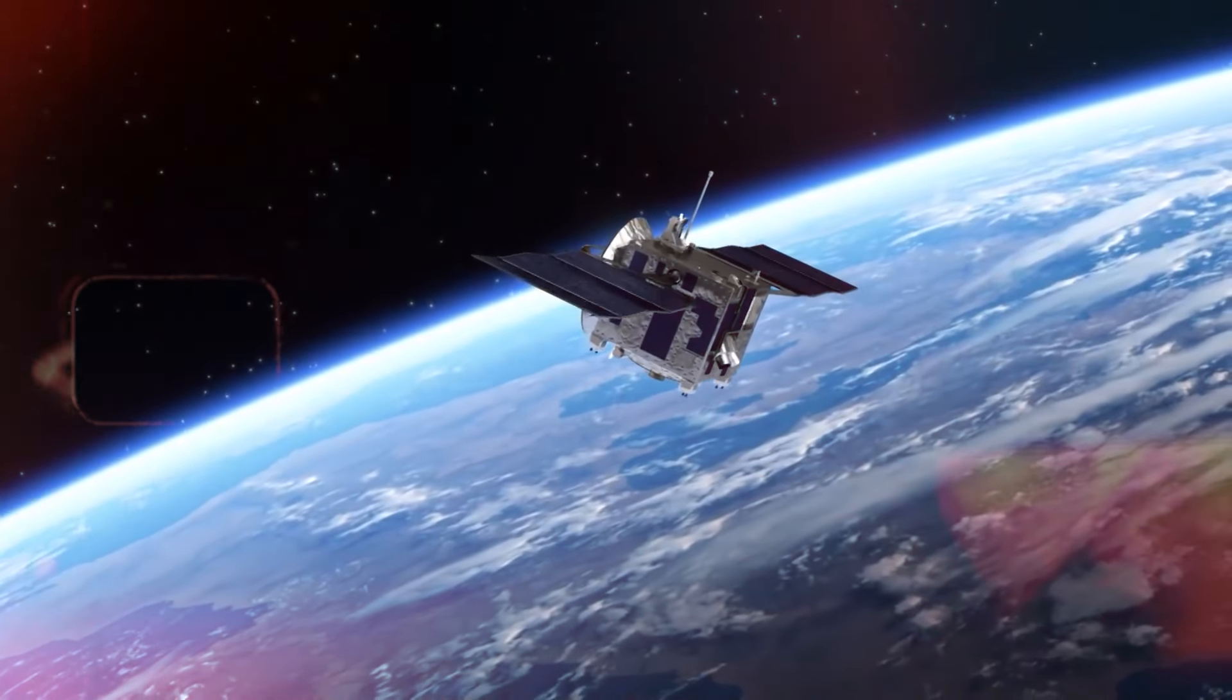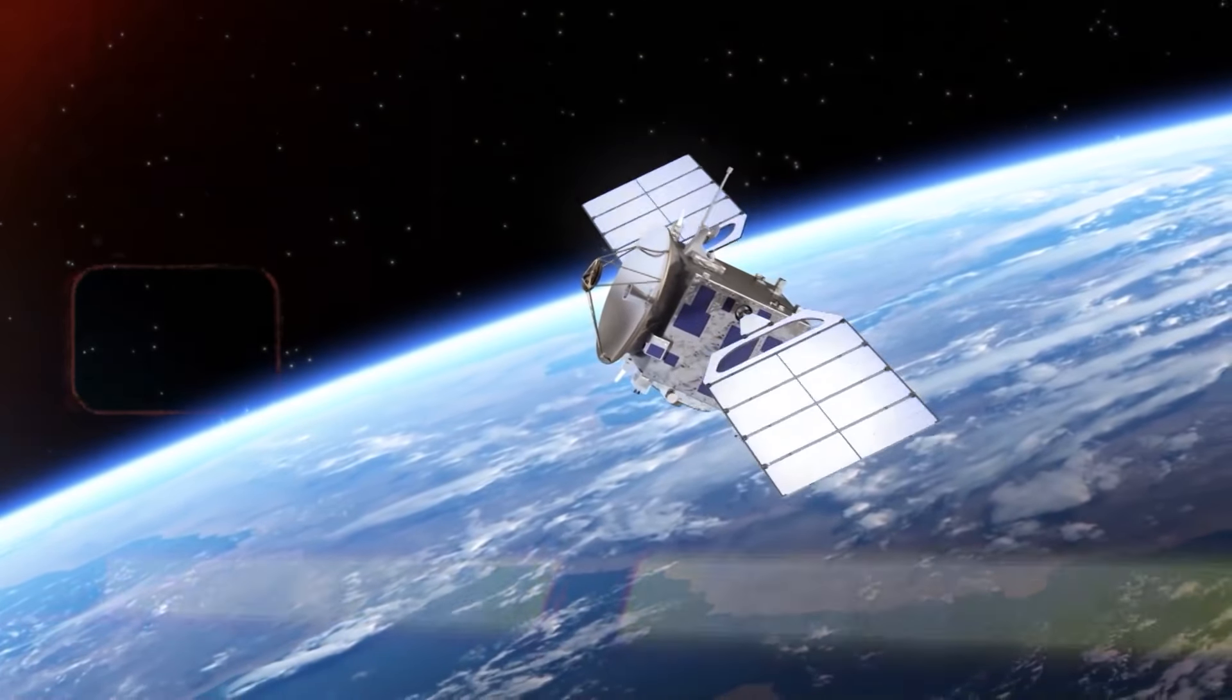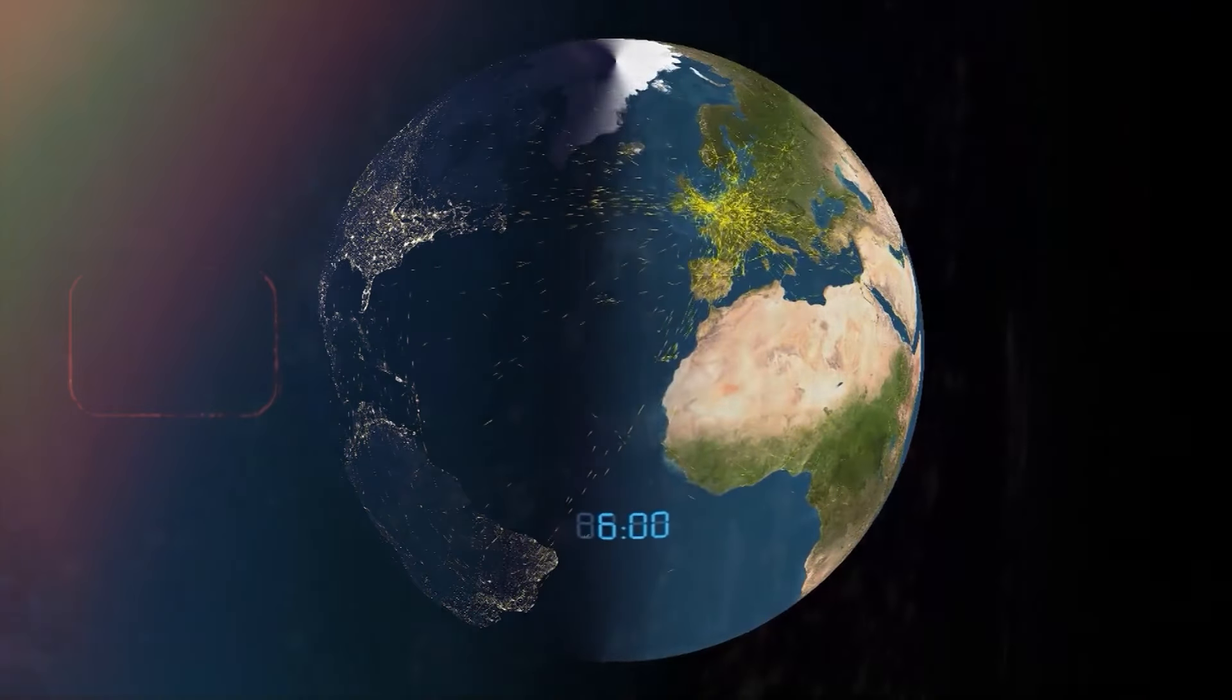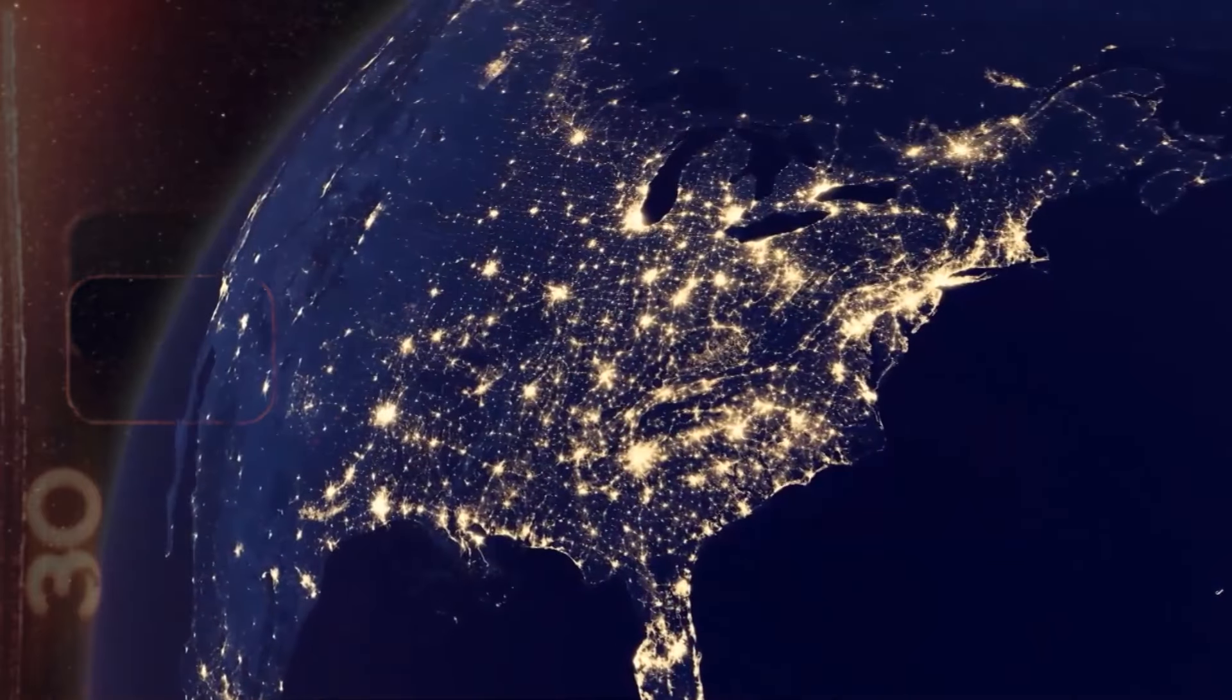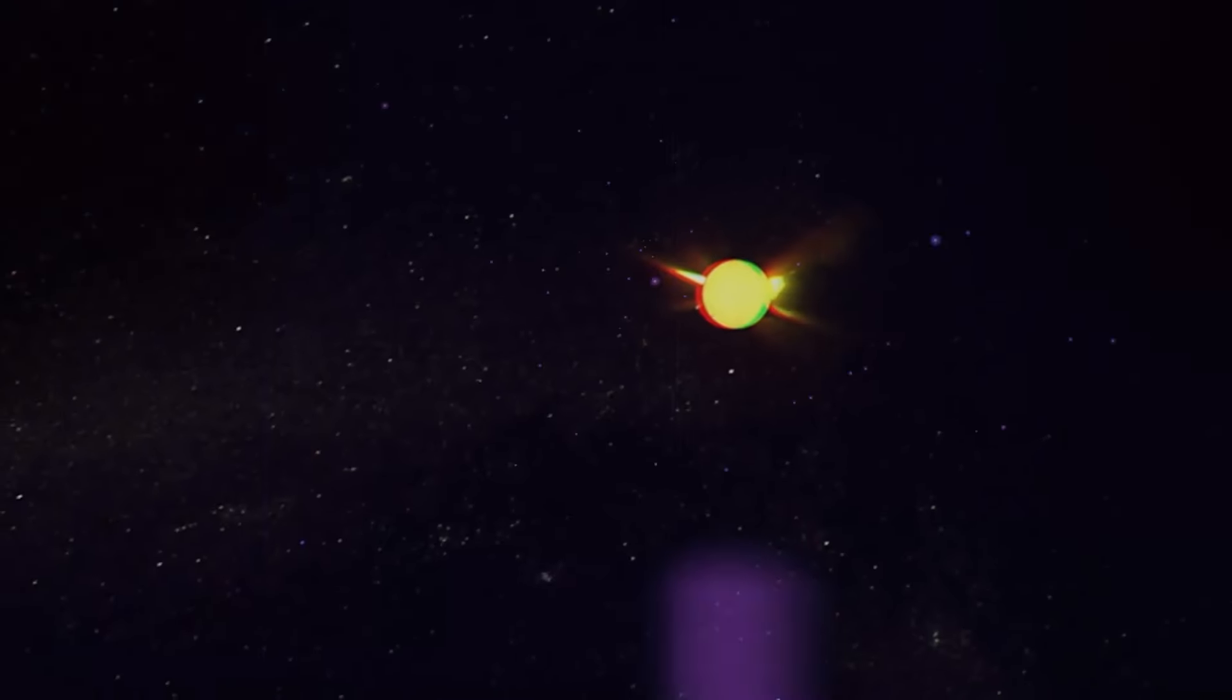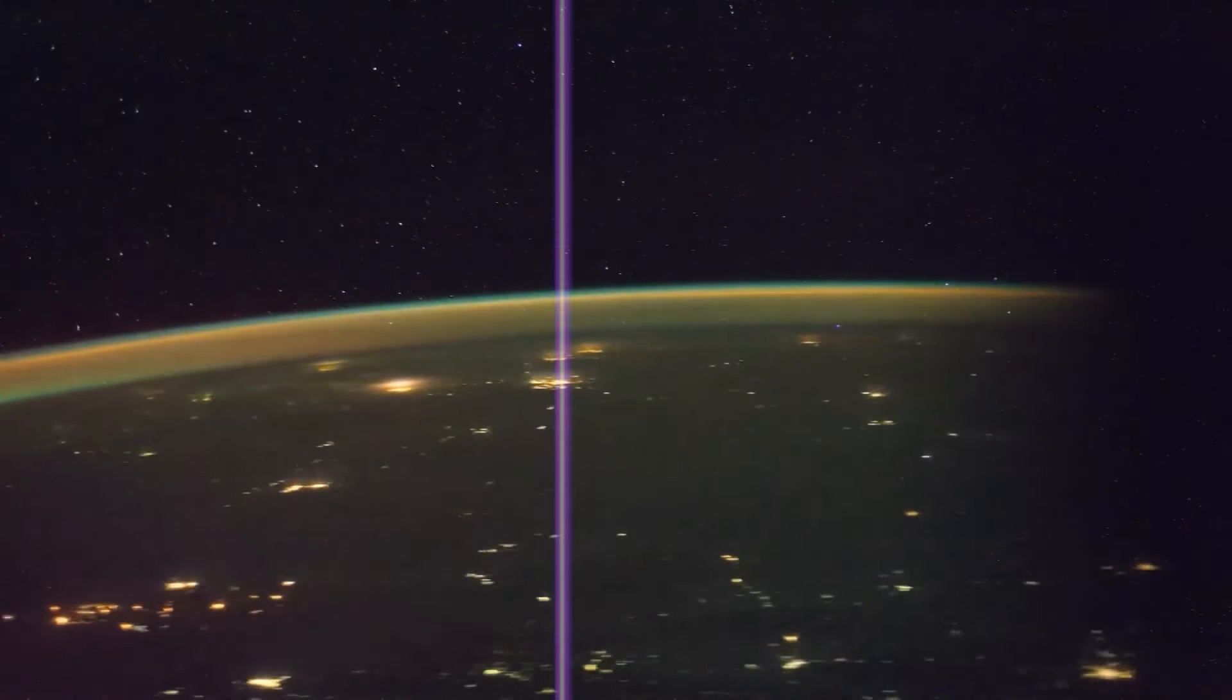Satellites like vigilant sentinels perched in the heavens bear the brunt of solar storm's fury. These celestial guardians are the lifeline of our interconnected world, orchestrating the symphony of global communications, weather forecasts, and navigation with the precision of a maestro. Yet a single tempestuous solar event can strike them down, shattering the delicate web of services that our modern lives dance upon, much like a sudden power outage at a grand concert, leaving the audience in bewildered silence.